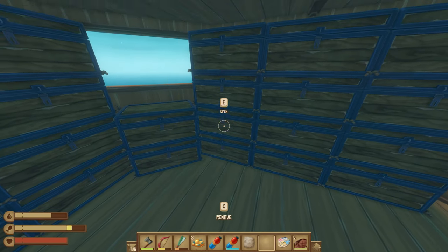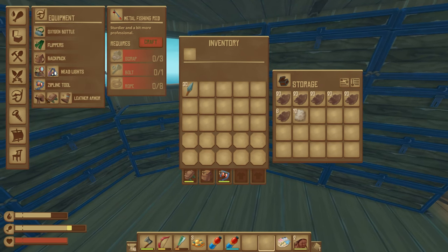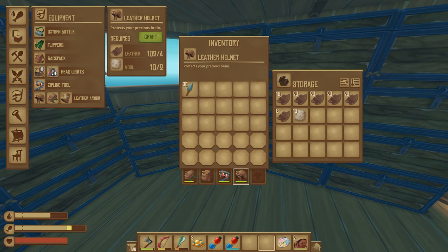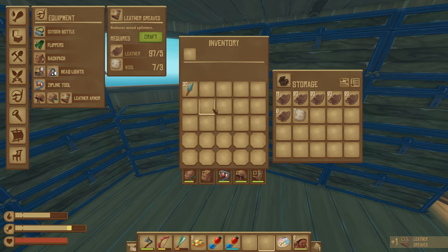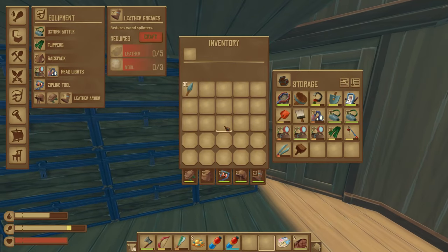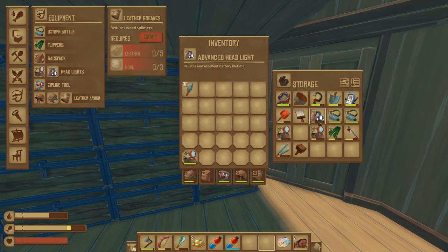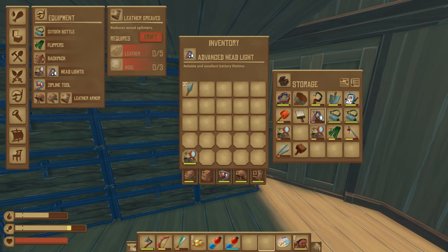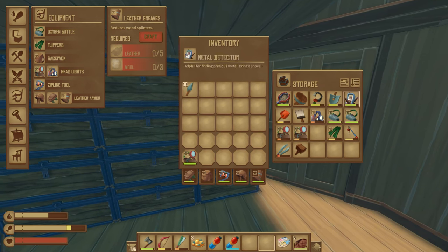We do have some wool - I could make a helmet real quick if we're trying to armor up, because I still have some body armor. That way we've got a helmet as well. We could even make some greaves - that may not be a bad idea. I might bring along a headlight. This one has much better battery life but I think the fully charged one is going to be better than the one at about a quarter life.